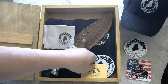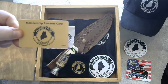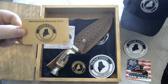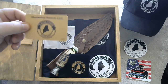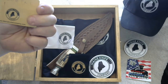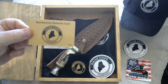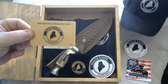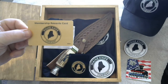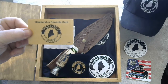Also in the package, you'll receive the membership card — it's called a rewards card, Maine Knife Company. The first 50 knives of the Whitetail will have the same number as on your knife. On the back, it shows the knife type, the Whitetail, knife number one. It has our website and logo. You'll need this for the future — for example, we have the Maine Guide coming out next, and with this card as proof of membership, you'll receive a $20 discount off your next knife purchase.